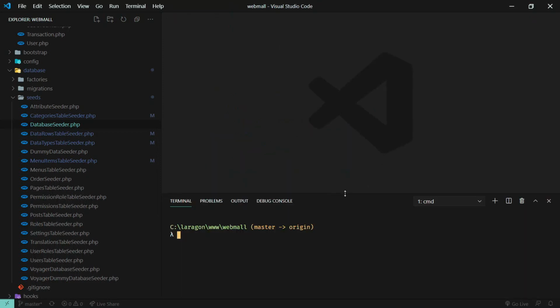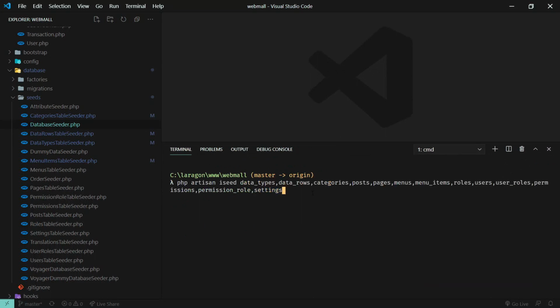We can make it even better, because every time we have to remember all these tables that need to be seeded, and in some cases you might not need these two tables. So remembering this is a bit of work. I will make it easier by generating one dedicated Artisan command.